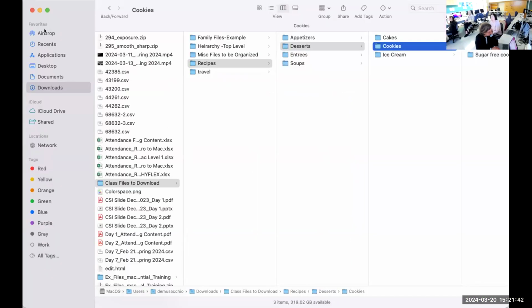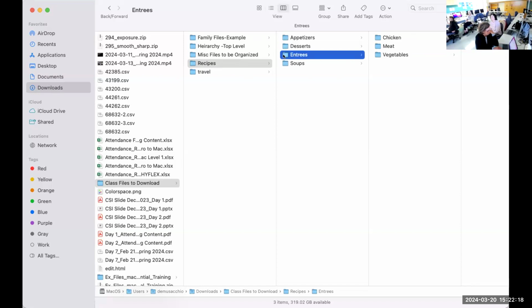One more second, Helen. Let me just show one more thing so people can work on something and I'll go give you a hand. I agree to look at things as a list, and let me explain why, but not because it's better or worse. Because when I'm in this mode and I'm looking at class files to download, I see exactly what's in each one, right? In the class files, I have family files and recipes, desserts, but I don't see at the same time what's in entrees. I have to switch to entrees and then I see what's in entrees, and I switch to desserts and I see what's in desserts. But I don't get to see both at the same time.